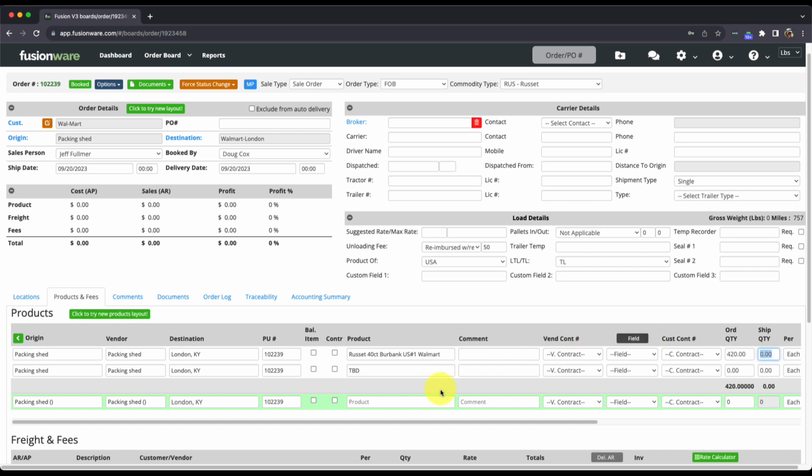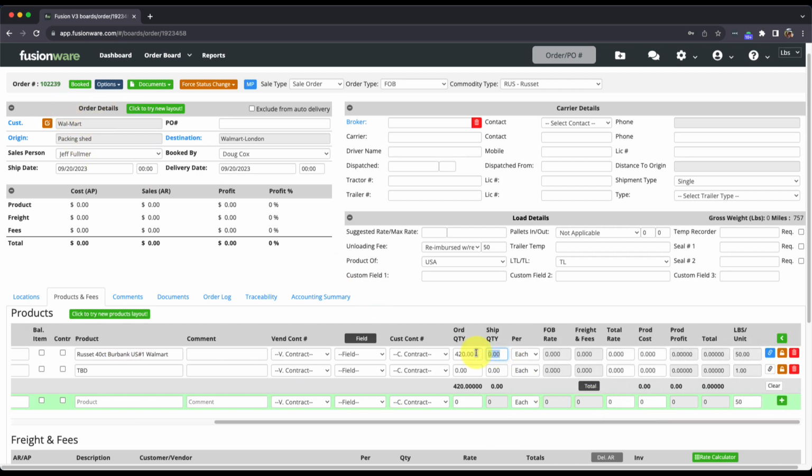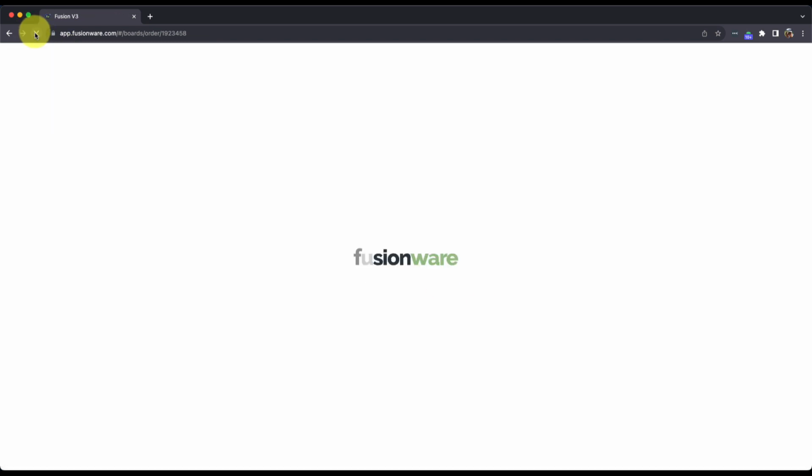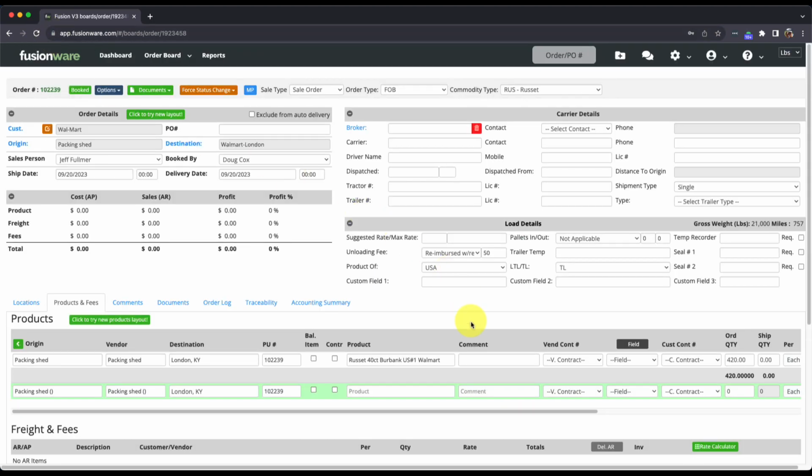So this is super helpful if you have multiple lines. Let's say that there's 10 products, and anywhere from 5 to 10 are used on a traditional order, like in this case to Walmart. Just leave the quantities of 0 that you're not going to be using, and we have this clear button down here that you can select once you've got all of your products in that you want. It's going to clear out all of your lines that have 0 for quantity when I do a refresh. Super helpful if you have multiple lines, but that's just a quick way to be able to create your templates.